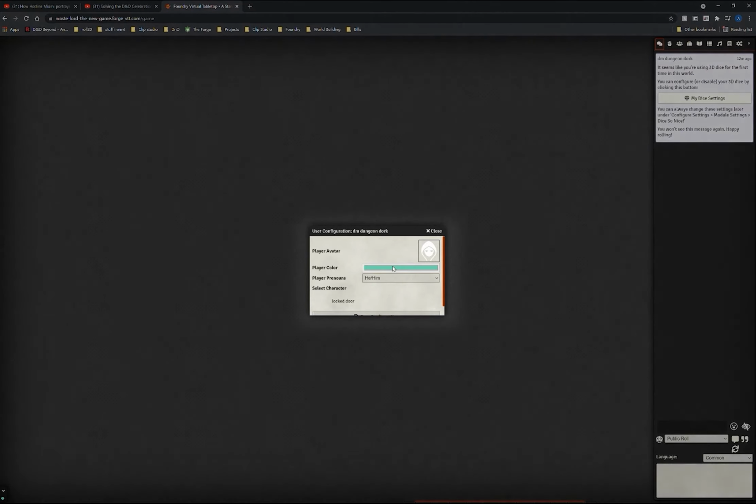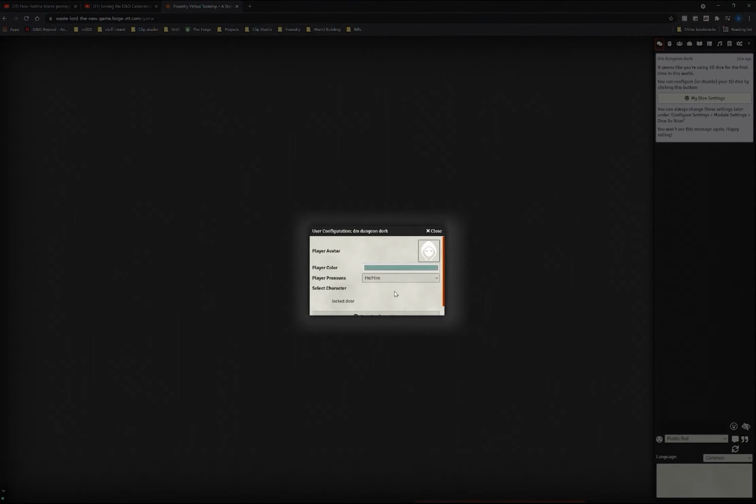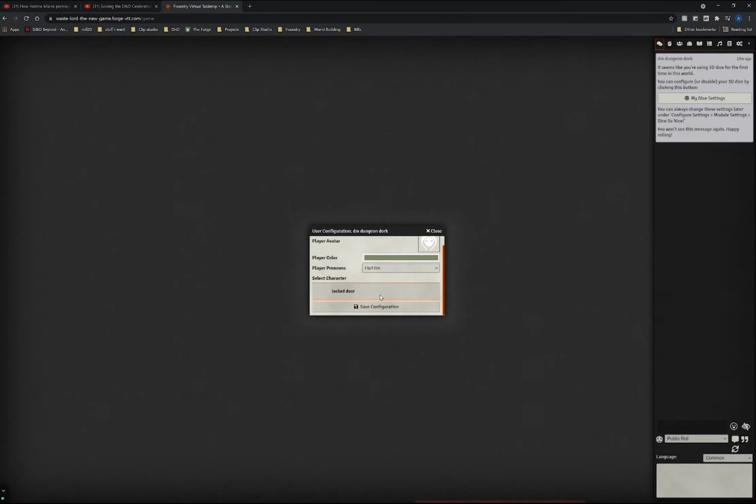First thing you're going to see is this little welcome menu. We can pick our avatar, but we can also do that later. It lets us pick our color, which will identify us in the game, and then after that we can pick our player pronouns. As soon as you're done picking your color and your pronouns, let's go ahead and click the finish button at the bottom and carry on.